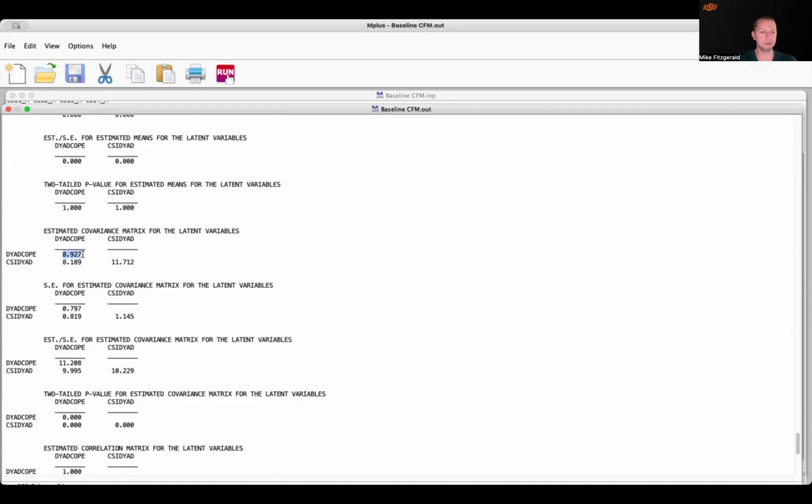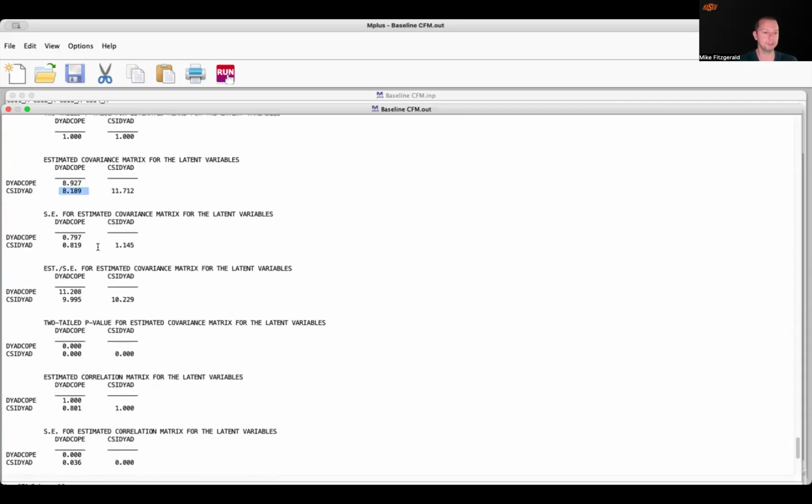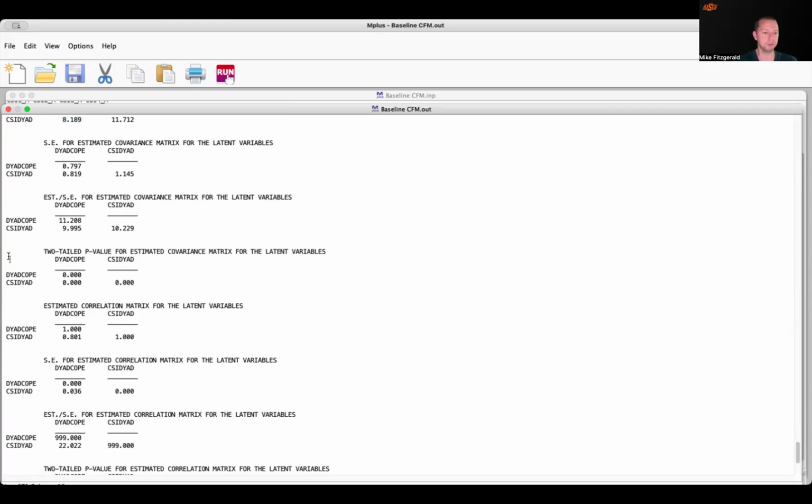The diagonal elements are going to be variances, and then the off diagonal are going to be covariances. So we have the variance of our dyadic coping common fate latent construct. We have the variance of relationship quality, and then we have the covariance between the two of them. Okay. Then we have our standard errors, and then we have our p-values.